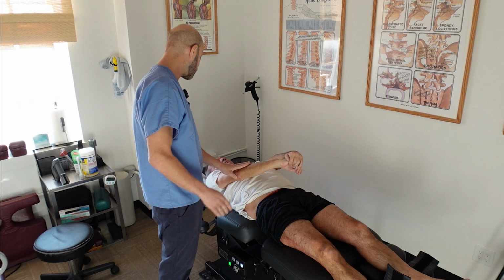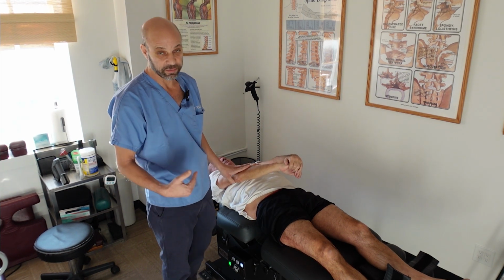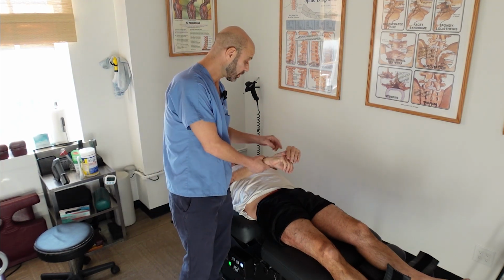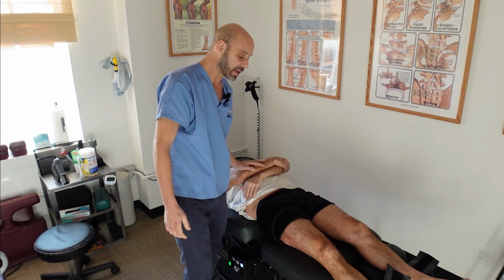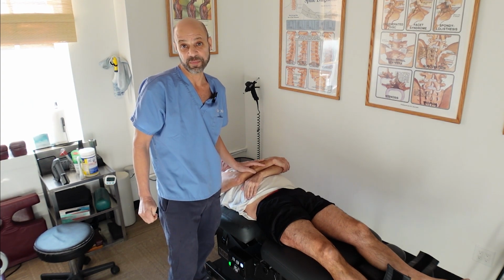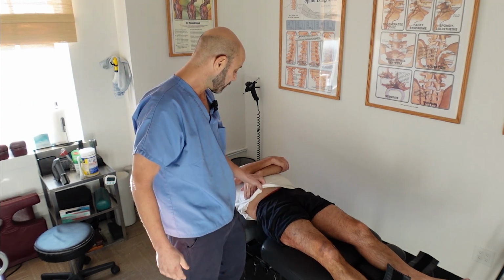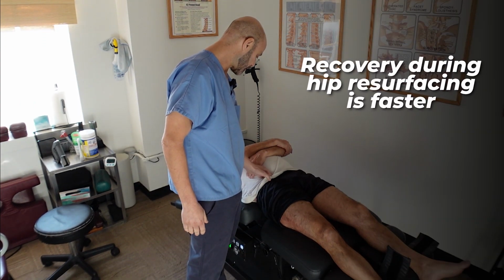And you can tell our viewers it's just your right hip, correct? Correct. Yeah, so luckily he doesn't have it on both hips. And some people struggle with both hips, and imagine having both hips surgically replaced. That can be tough, and I've seen people do that. And recovery time is pretty quick, a couple of weeks, you're back on your feet. But with hip resurfacing, it's faster.